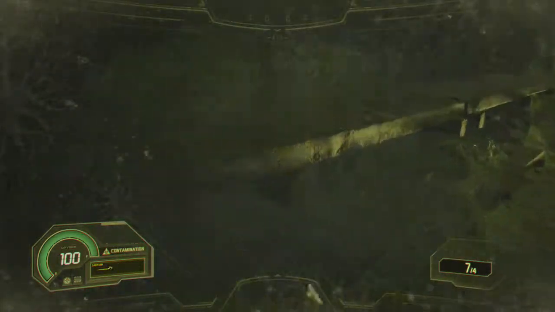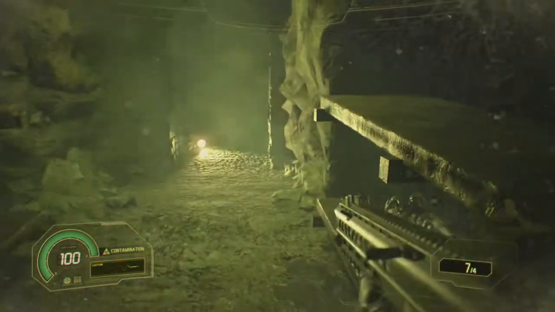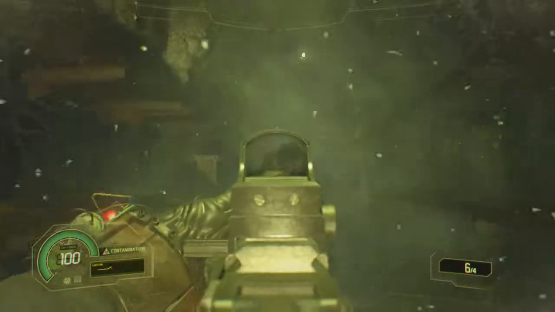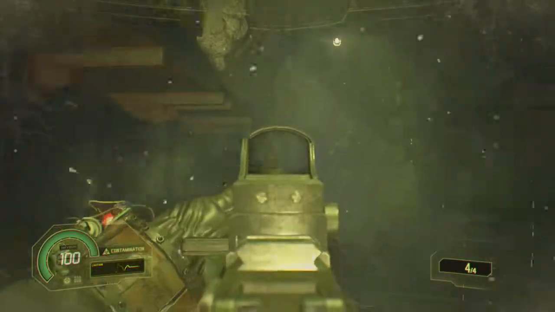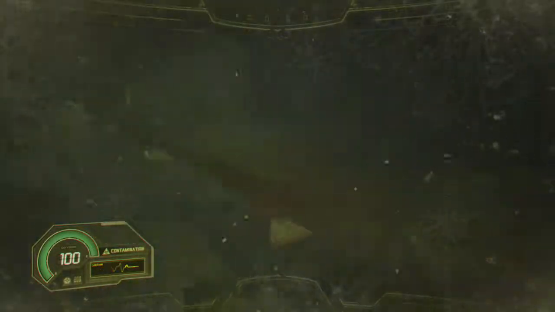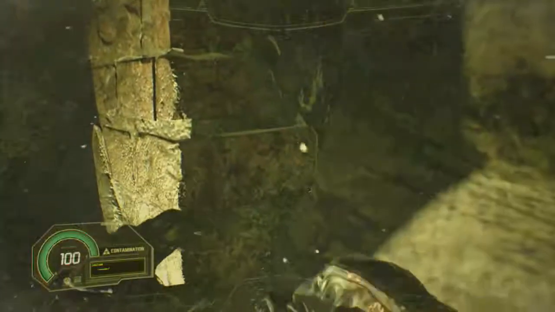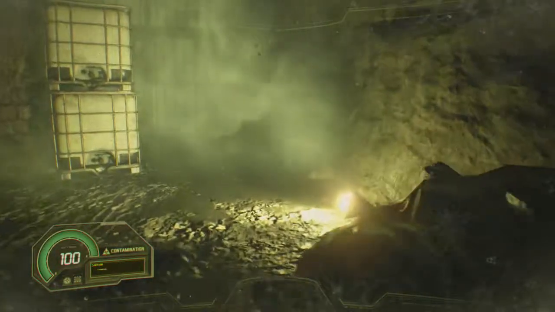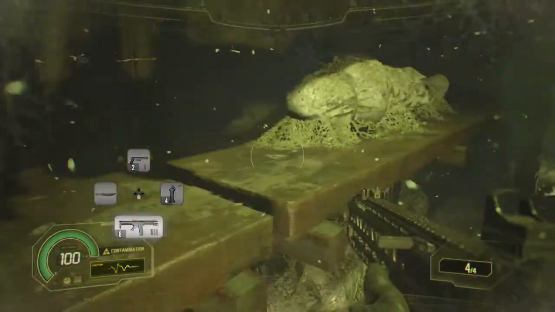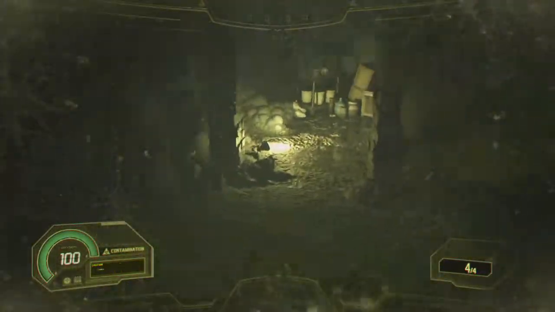Right, guess we're going down this way. Seems to be no other option. Whoa. Oh, you want some more of this? That's right. Punch the head right off you. That way again, do I? No. Well, I guess I do, because there's nowhere else to go. Okay, there's more danger somewhere.